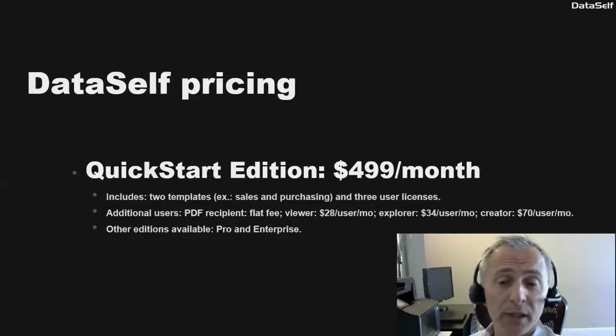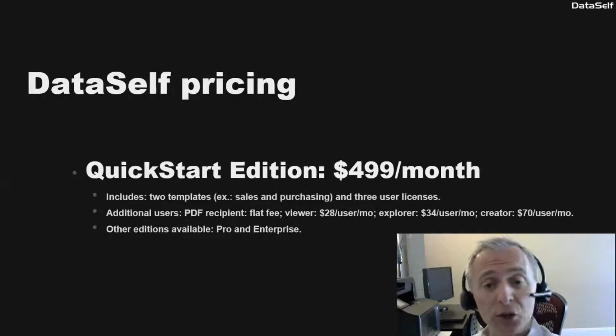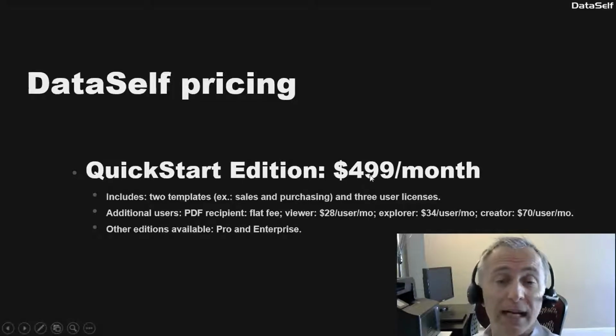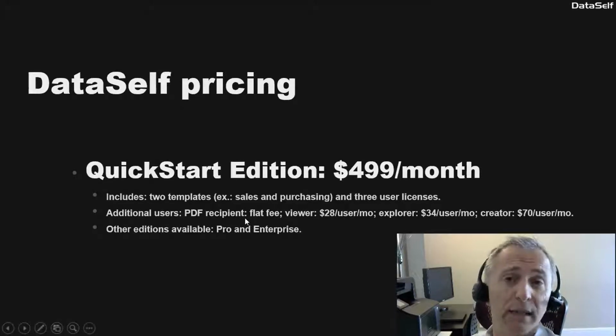From a pricing standpoint, we have a quick start edition that starts at $4.99 per month. It includes 2 templates, let's say to do analysis of sales and purchasing, or maybe financials and job cost, and includes 3 user licenses. If you need more users, we have a module that can send PDF reports to an unlimited number of users, and it's just a flat fee. And if you need users with interactivity, these are the different types of users and their cost.